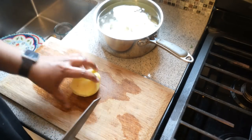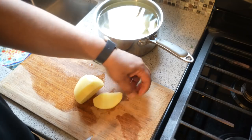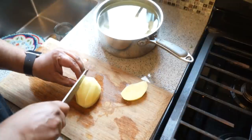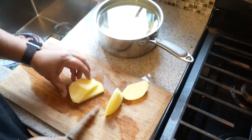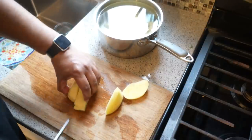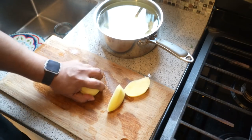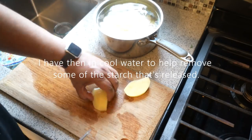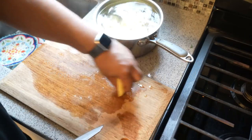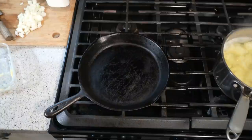So basically all you would do, this is the potato already peeled. What I like doing is cutting a chunk off the bottom, so this way it gives me a flat surface. Then down, down, and I can stack them. If you want, you don't have to stack them. So, like so, and every time you have a flat surface connecting with the chopping board, it makes it a lot safer for chopping up those potatoes into the little wedges or the little cubes that we need.